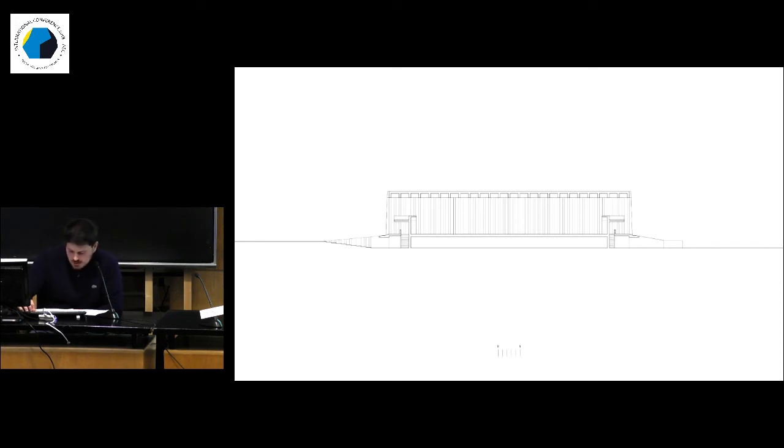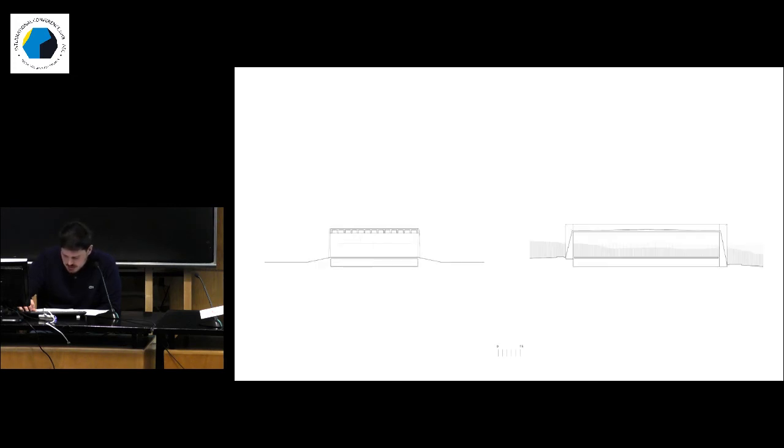Unlike Losone, in the Mülimatt Sports Center, to an axial composition of the elements corresponds a serial structure of spans. Vacchini describes Mülimatt as a stone cut by the river. Through this figurative analogy, it could be possible to describe the typological condition of the building according to its constructive elements. Contrary to Losone, in this building, there isn't a design for the base. The building resolves in its cross-section the slope of the ground through a different height of the two pillars of the span. From a figurative point of view, the building rests on the ground through the termination of the pillars. The floor of the hall is held between the two rows of vertical supports, and so doesn't build the figure of the base. The internal space is delimited by a framed structure for windows that defines the form of the fence.